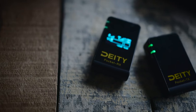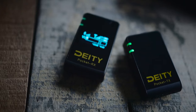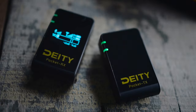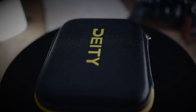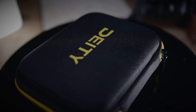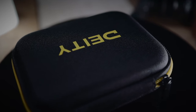So let's first talk about the build quality of the Deity pocket wireless mic. When I first opened the package I was definitely pleased with the build quality. Despite it being built fully out of plastic, it does feel quite premium and it definitely doesn't feel flimsy or cheaply made. I love the fact that this mic comes with a carrying case — that is so useful. I have had other brands which didn't provide a carrying case and it was quite clumsy to bring it around. I don't have any complaints about the build quality of this mic. I think it's really spot on.